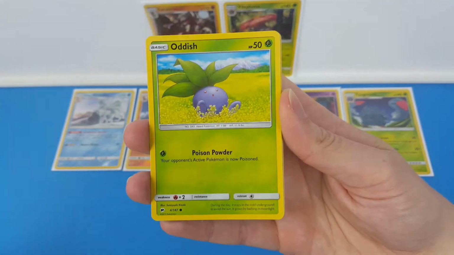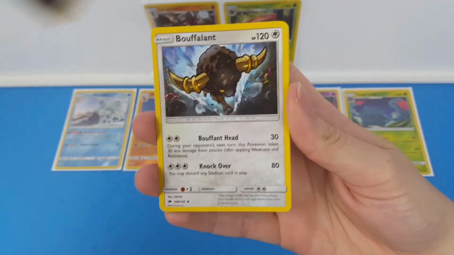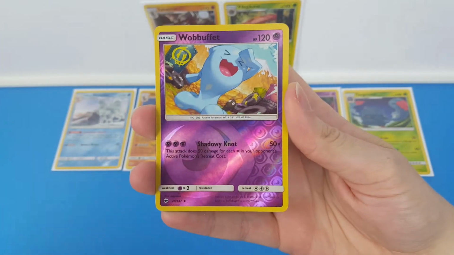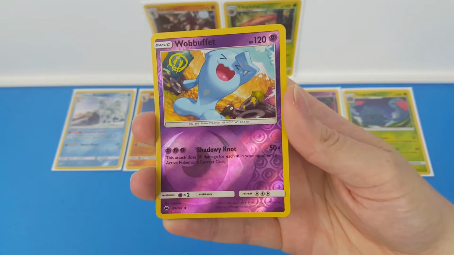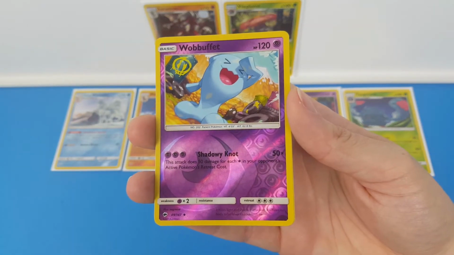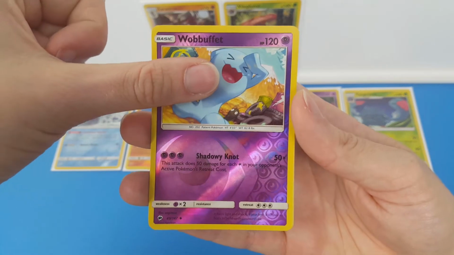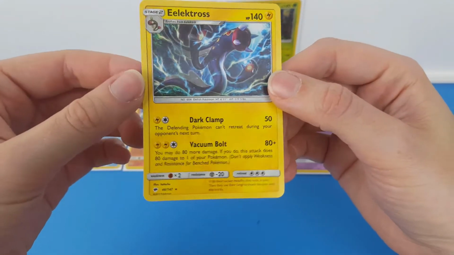Mudbray, Tynamo, Oddish, Morlul, a Metal Energy, Bouffalant, Charmeleon, Rhydon, a Wobbuffet Reverse. I needed that one, that's awesome. And the rare is, I got disrupted before I could reveal the rare. No! Okay. The rare is a regular rare Electros. That wasn't even worth the wait.